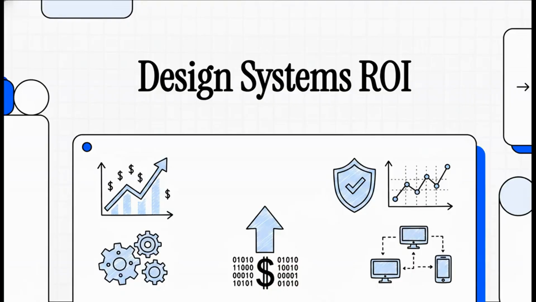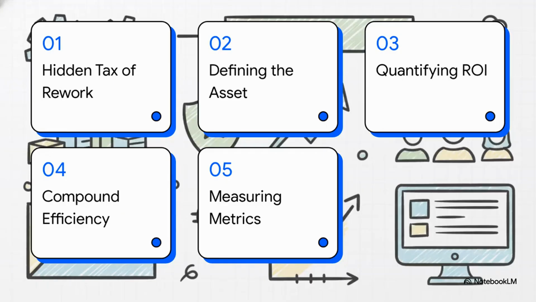Let's jump in. We're going to reframe a concept that honestly gets misunderstood a lot: design systems. We're not talking about digital color palettes or pretty aesthetic tools today. Nope. We're looking at the hard data to reframe these systems as what they really are: strategic, revenue-generating business assets. So, if you want to know exactly how scalable design cuts costs and massively accelerates your growth, you are definitely in the right place. All right, let's run through our agenda for this explainer real quick.